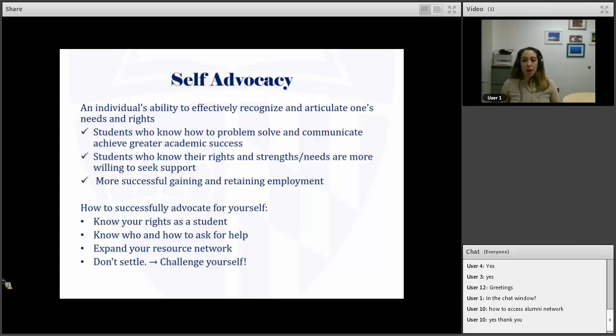They say that knowledge is power, and in this case, it will help you succeed in your classes and in your professional lives. Students who do not learn self-advocacy skills are more likely to settle and glide through their courses. This does not help students achieve goals. If you learn how to problem solve and communicate effectively, you will be able to seek and utilize resources that will help you reach higher success rates in your education and in your professional lives. To do this, expand your resource network and work on challenging yourselves to achieve higher goals.